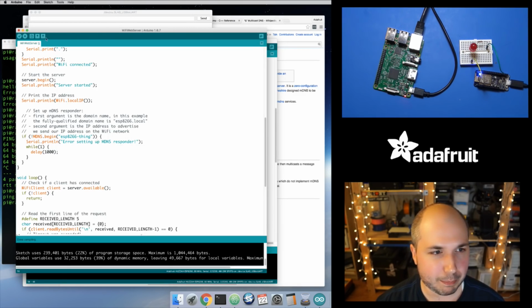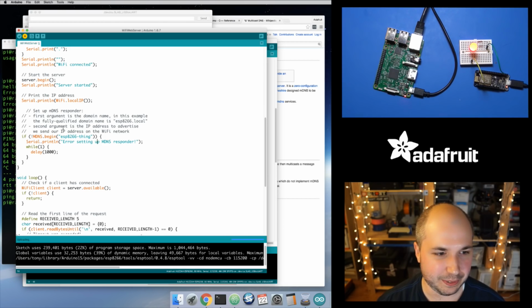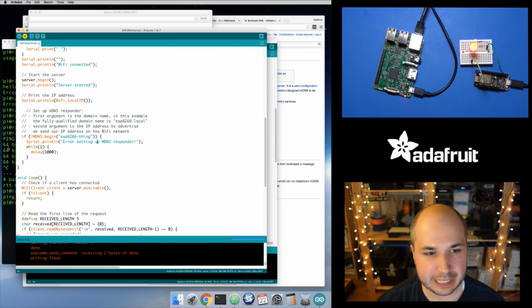Now let's upload it to our ESP board, and hopefully we should see that this behaves a little differently. We should be able to ping the device, and then we should even be able to use Netcat. So we'll give this a shot. But you know what I really like about this MDNS is that it's simple.